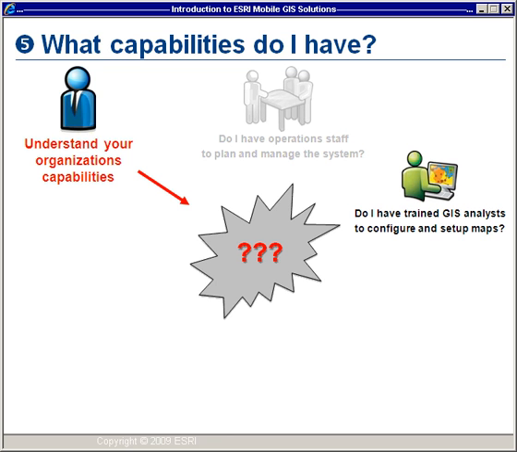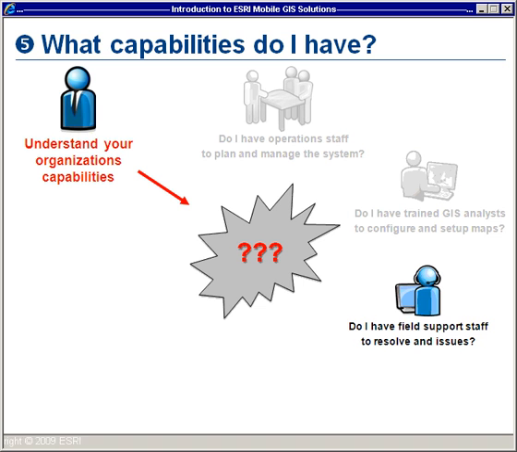When you're thinking of deploying a mobile GIS, one of the key steps is to be able to tune or configure those maps and geodatabase models to meet the needs of a field worker. Perhaps you need to simplify the maps that are going to go to the field, create maps with high contrast that are easy to see under different conditions, or even tune the geodatabase to meet the needs of the type of information that your business managers need to get from the field.